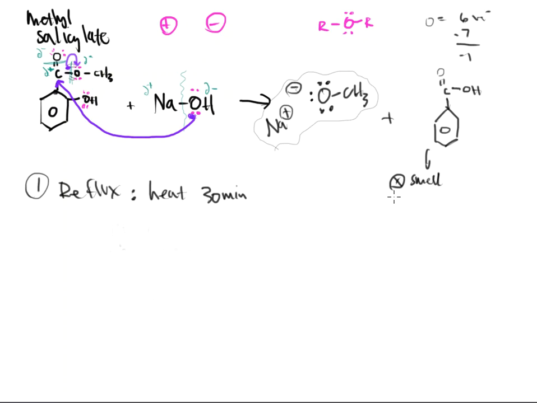Throughout the reflux, it's probably also going to tell you to add a little bit of acid. And the reason that we add acid is to make sure that these things stay protonated, right? I need to finish that structure there. So we want to make sure that those things stay protonated. We want to make sure it is salicylic acid.